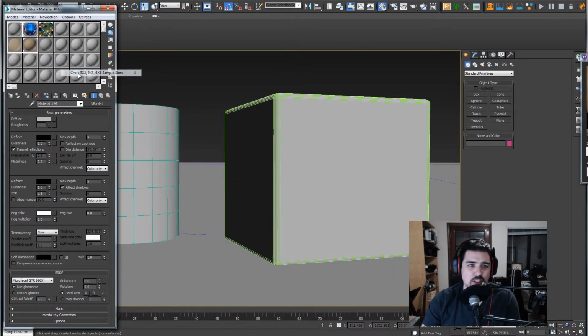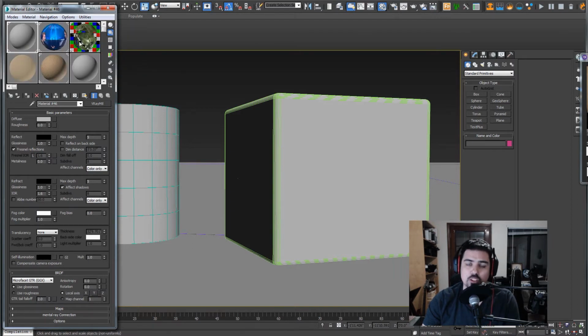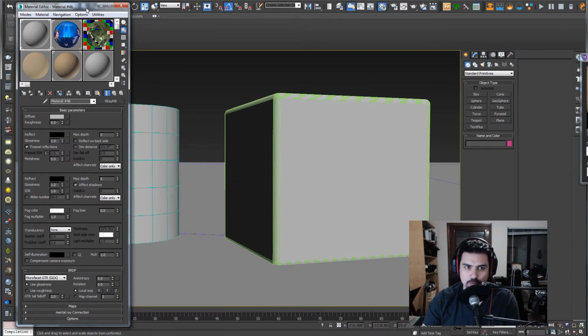I like to use the 3x2. The reason why is every time I pull up the Material Editor, especially if you're using texture maps from something like Substance Painter, it has to load every single one of these materials, and you just sit there and wait. When you have fewer materials for it to load in one shot like this, it's quick and easy to grab, replace materials, and keep things moving pretty quickly.